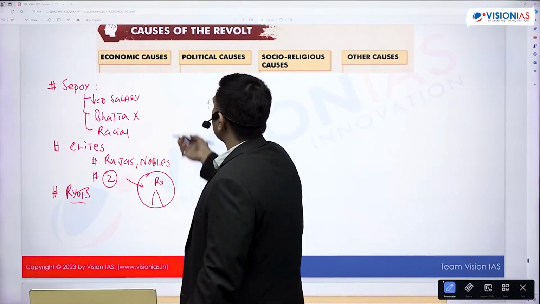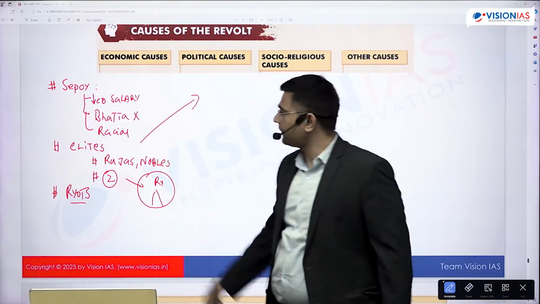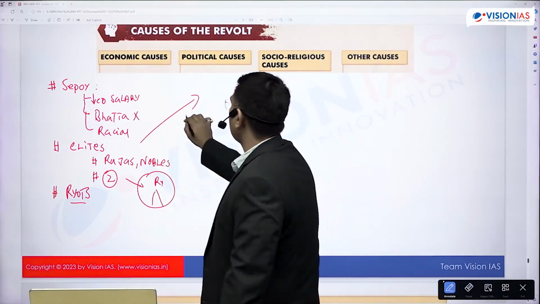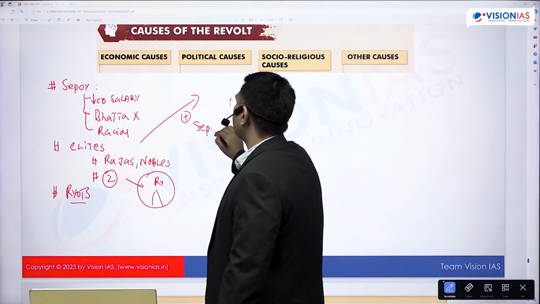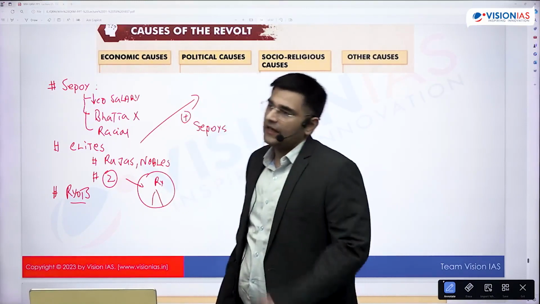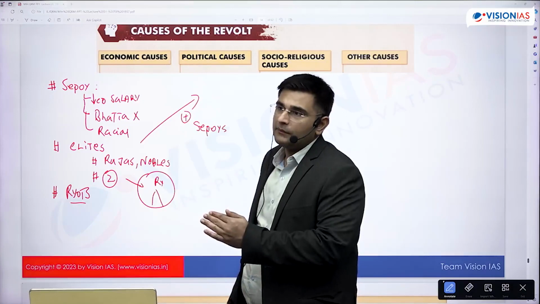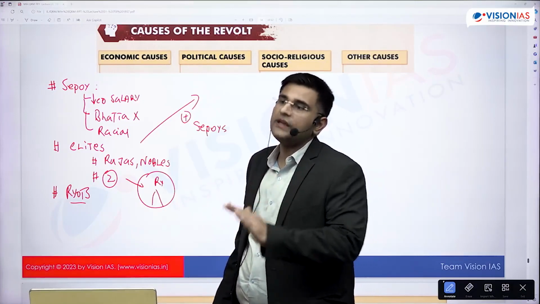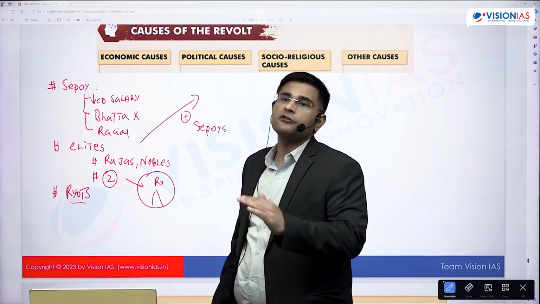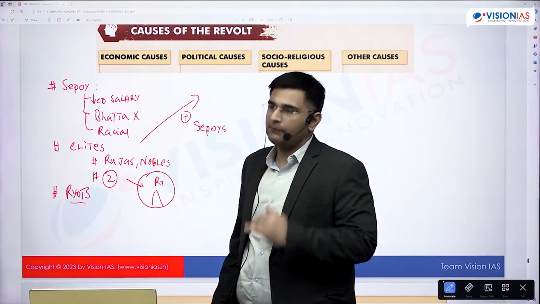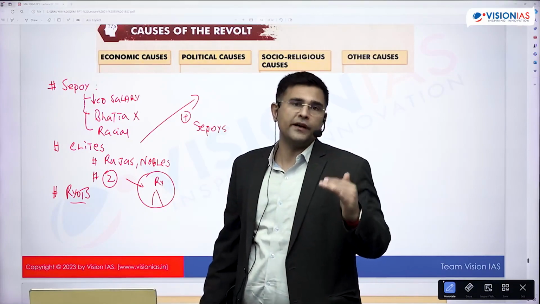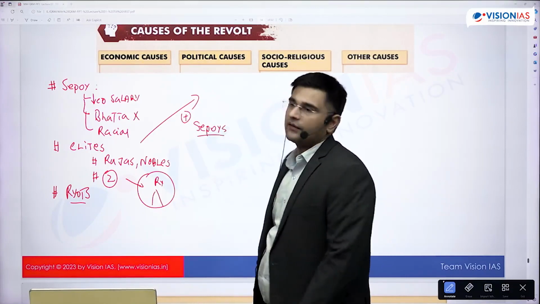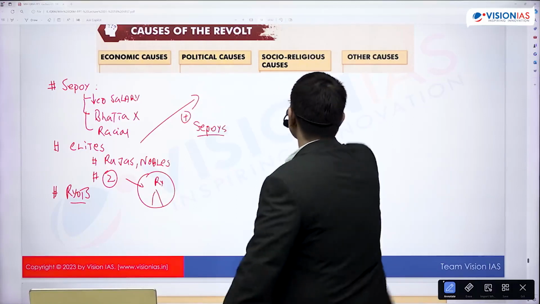Political causes, as we have discussed, that elites, right? So therefore, rajas are losing their kingdoms, nobles are losing their kingdoms, plus sepoys have a sense of regionalism. Awadh sepoys who were participants of the Bengal army felt that at least you could have let my Awadh continue to be independent. Why did you have to take over my Awadh also? With my help, with my blood and sacrifice, you conquered the whole of India. You could have at least left Awadh. Right? So therefore, sepoys had a sense of attachment with respect to Awadh.